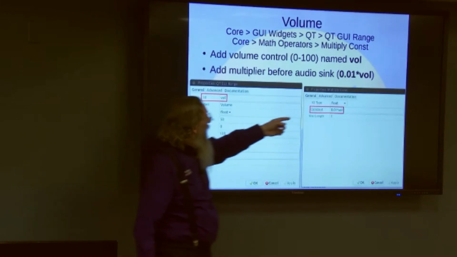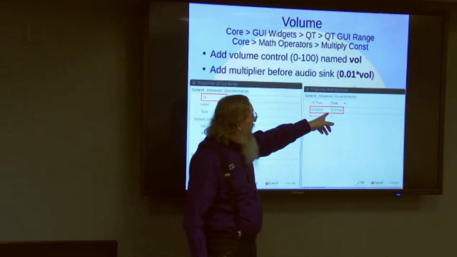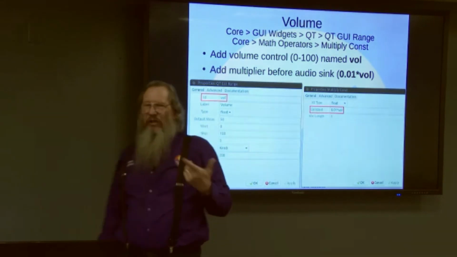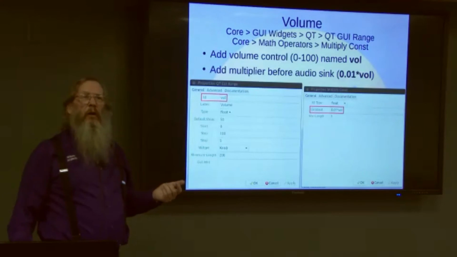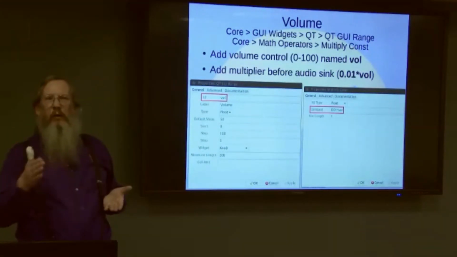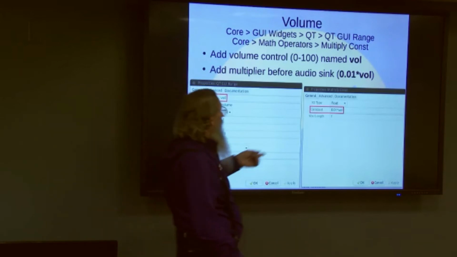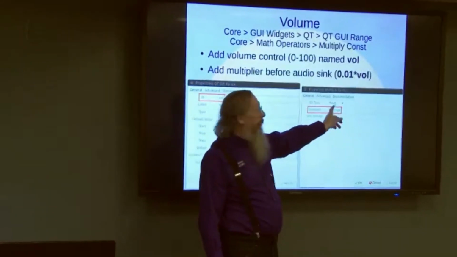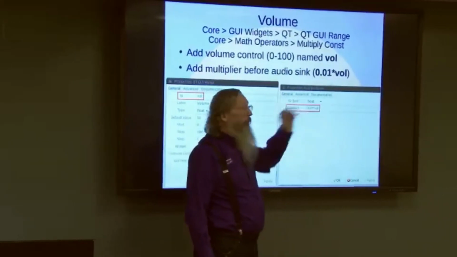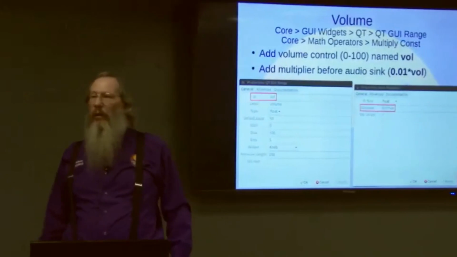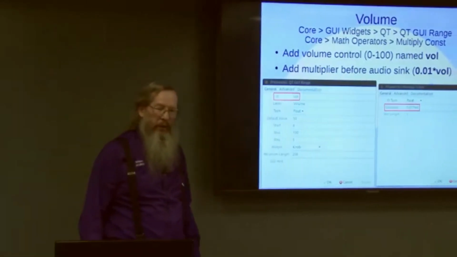And then in the multiplier, I just said, okay, this is what I want you to do with this number. This is a trick that we often use. I make the knob go from 0 to 100, but I really want the number between 0 and 1. So I don't have to put just a variable in there. I can actually put an expression. I'm taking my number between 0 and 100, multiplied by 0.01, and that basically changes the number into a number between 0 and 1.